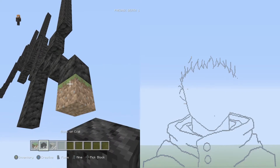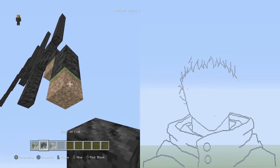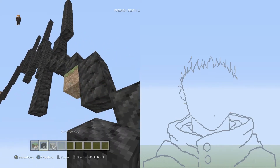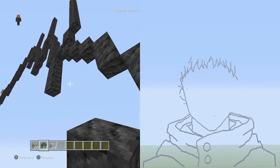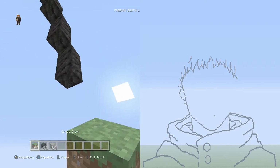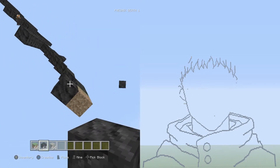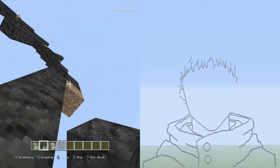Down and to the right 2 vertical 2 times in a row. 1, 2, that's 1. 1, 2, that's 2. Down and to the left 5 singles. 1, 2, 3, 4. Oops. 1, 2, 3, 4, 5.